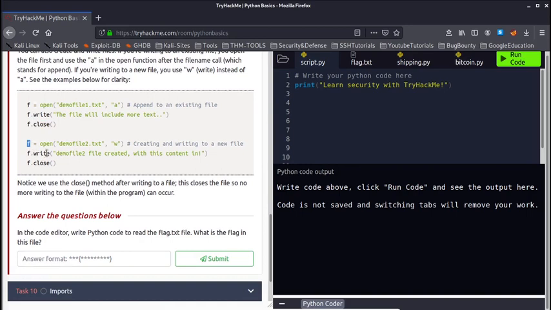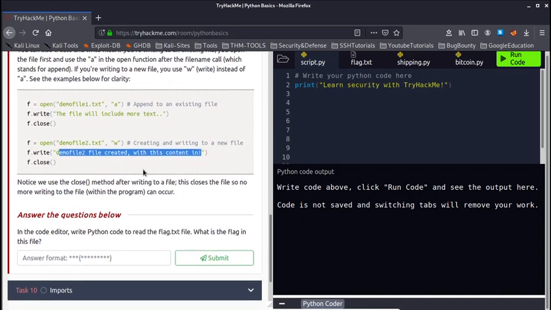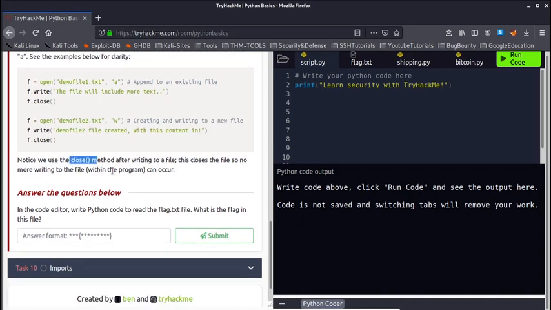And we have an open function again with demo file 2.txt, write, creating and writing to a new file. This one is going to be appended, meaning it will be added to the content of the file here. Now notice that we use the close method after writing to a file. This closes the file, so no more writing to the file within the program can occur.